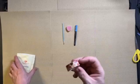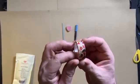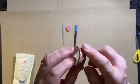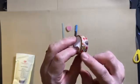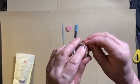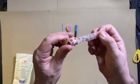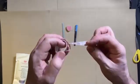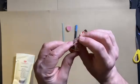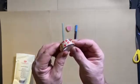We have washi tape. Now the washi tape again is random. This happens to be a Christmas one. We are now in the end of January, but it has little Christmas baubles and bows and things on it. And so peel it. So this is called washi tape. You get various colours and patterns, and it is always random as well. So this is another thing, when you open the kit, you don't know what kind of washi tape you're going to get.